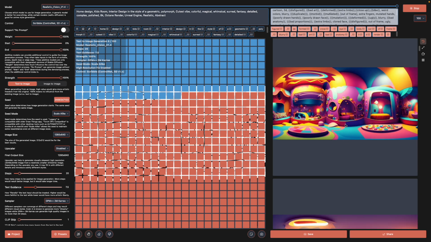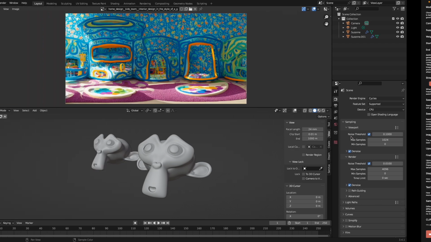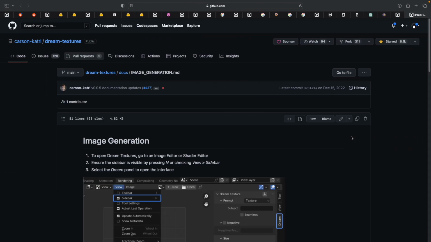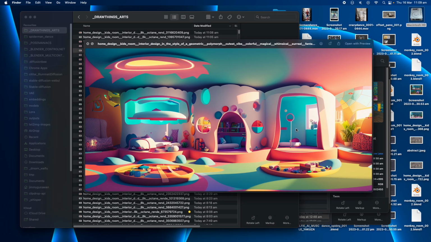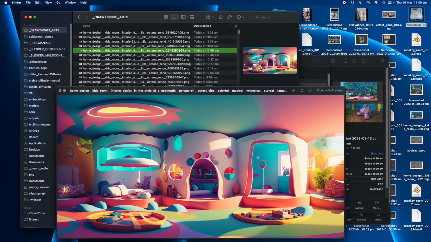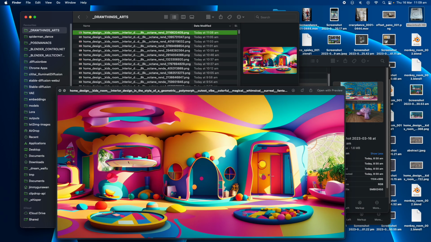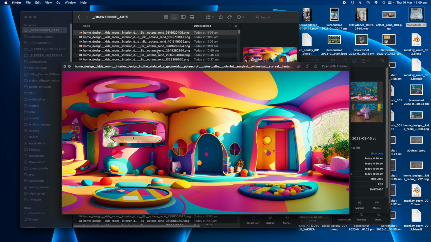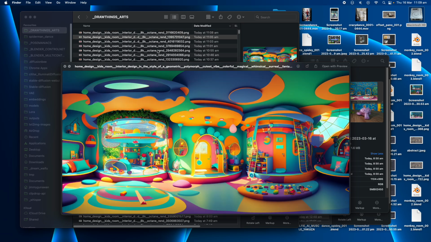I think each one of them takes a few minutes on this Mac Mini, but I got a few here to share with you. So of course, this is home design, kids room, interior design in the style of geometric, polymorphic, surreal, fantasy.